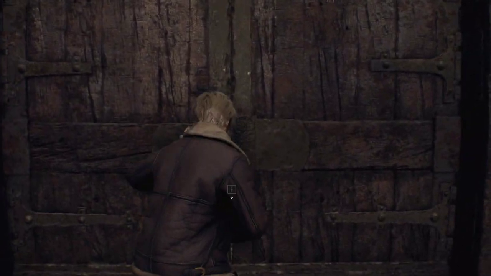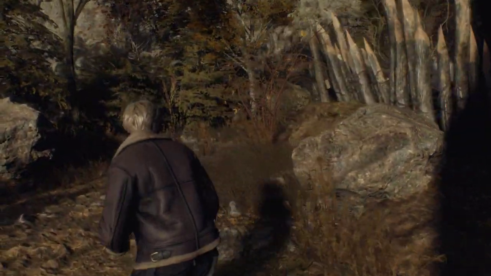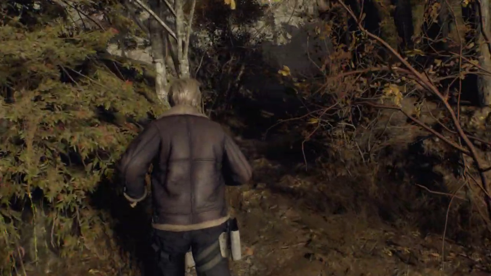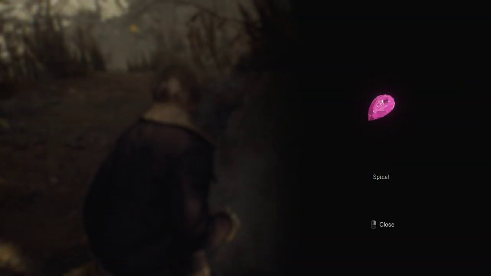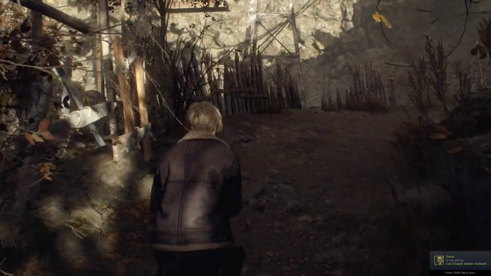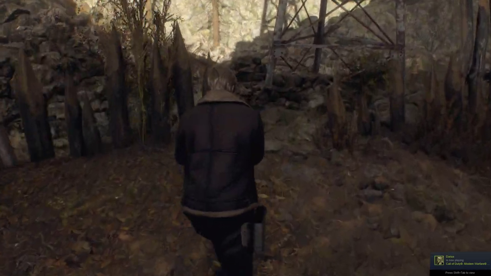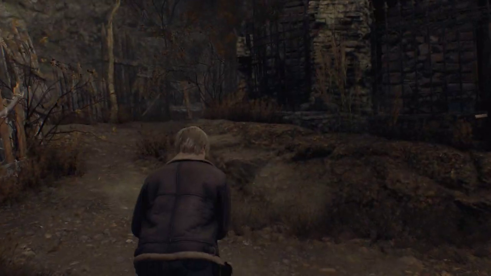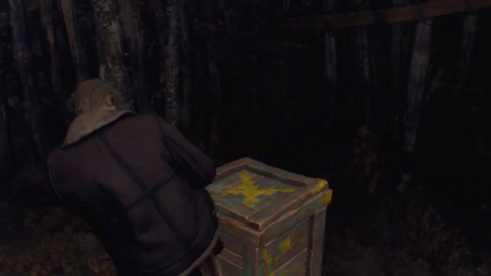I don't think this door works. Nope. Oh, there's an entrance here. Okay. Spinel. Oh, that's what spinels are. Okay, the reward for that was free spinels. Must be quite valuable then. I still have no idea how to call up my reward.